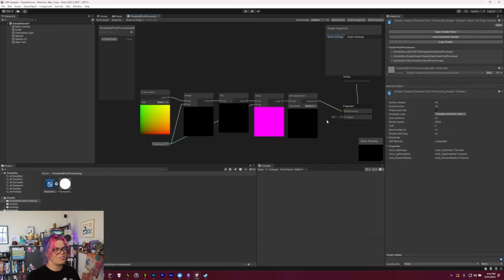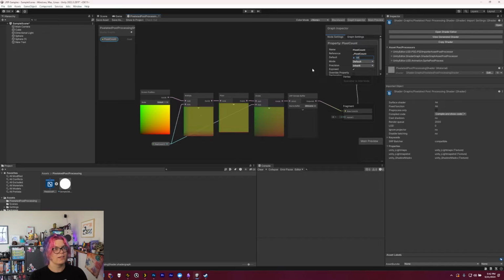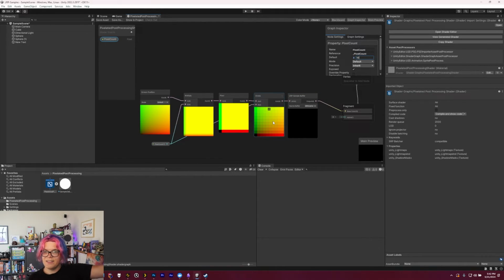But first, we're just going to actually prove that this works. So what I'm going to do is just assign this to 512. You could actually see, if I go down to the number of pixels, when we look at that divide, it looks correct. So at the multiply, you'll see it all go yellow on the sample texture. That's because it's greater than one, and there's no good way to represent that as a number. And then we floor that, and you can see everything gets kind of reduced down to a single pixel.